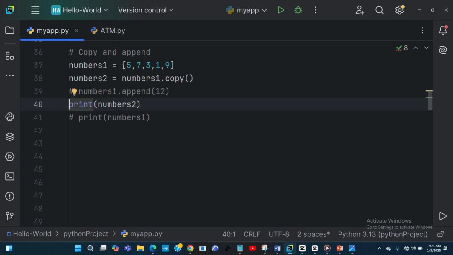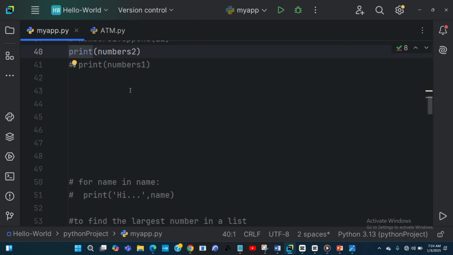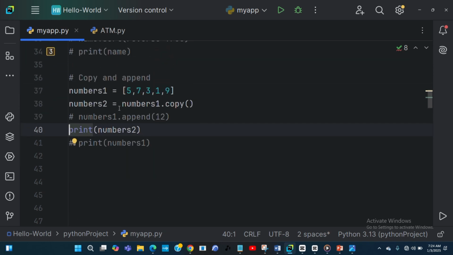Remember, we declared and assigned values only to numbers1, and now I'm saying I want numbers2 to copy the values in numbers1. So let's run this code. You see, the numbers2 list has the same values as the numbers1 list, because we said it should copy it and give it to us. Now it has copied it.